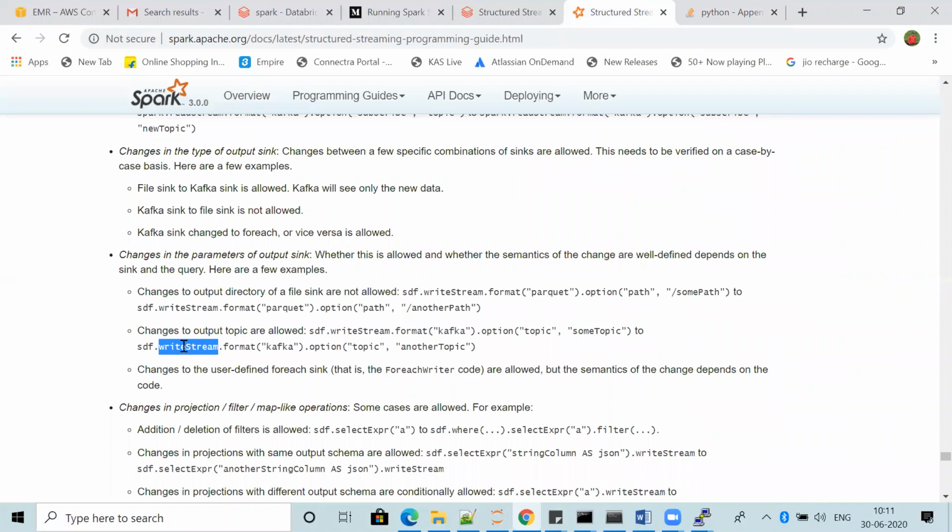Let's see, there is some option. We're supposed to write this to a location. I'm not sure what kind of issues are coming here.